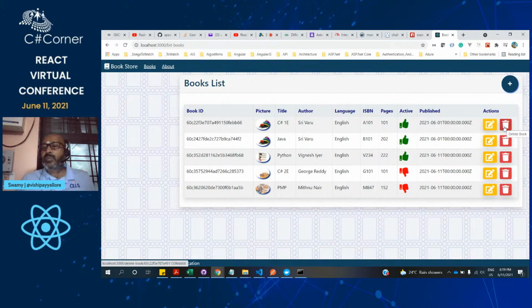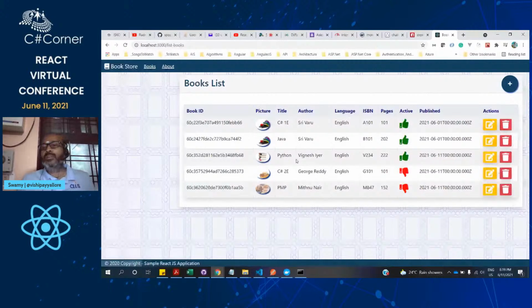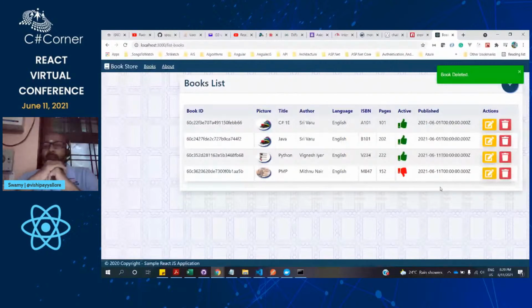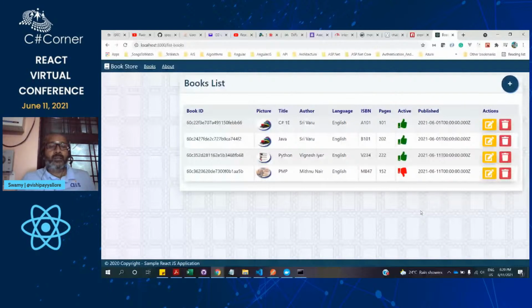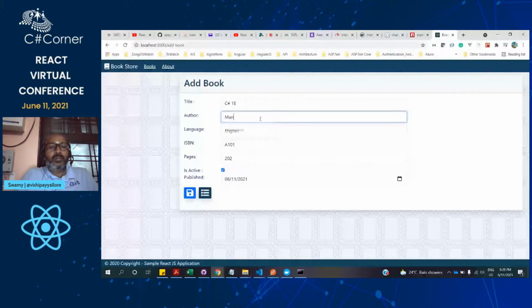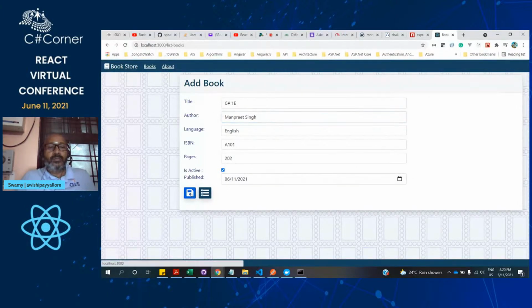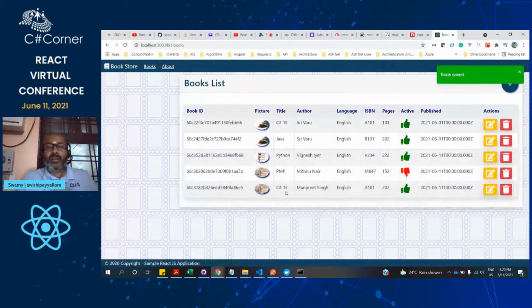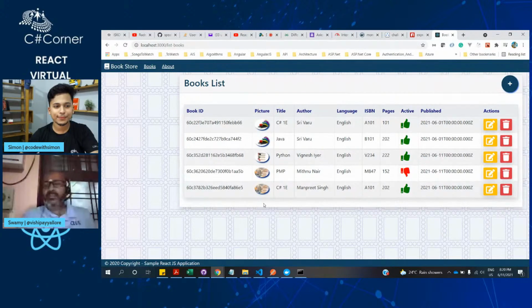It shows edit book or delete book, and we can go and come back here without harming anything, or we can go and delete that particular row. It shows a small toaster. So a small application which needs all the facilities, like you can do add, update, and delete. Manpreet Singh, let me add his row. I can see this Manpreet's record has been created. These are dynamically generated random numbers, and that's it.